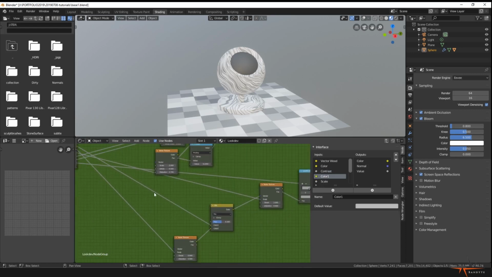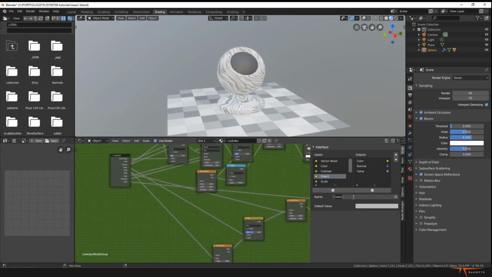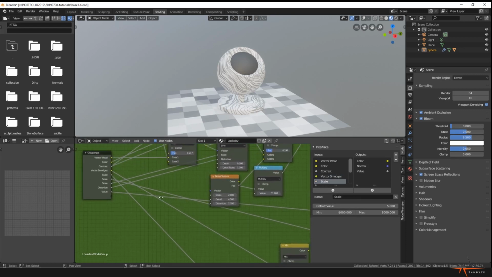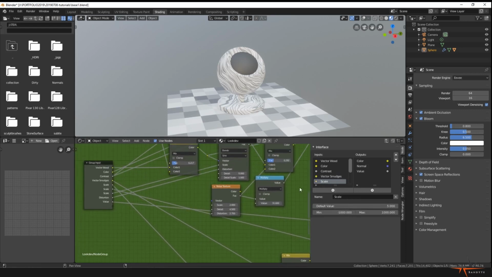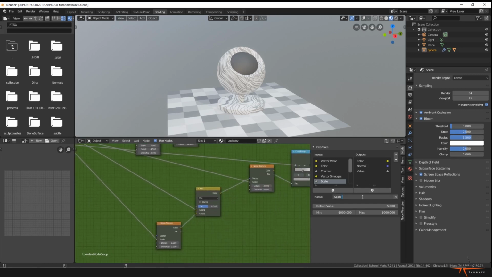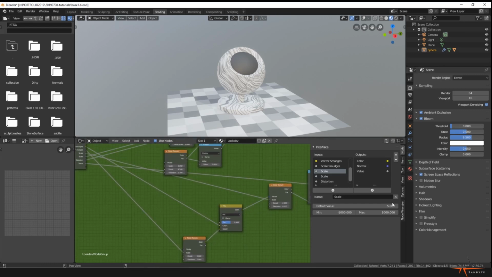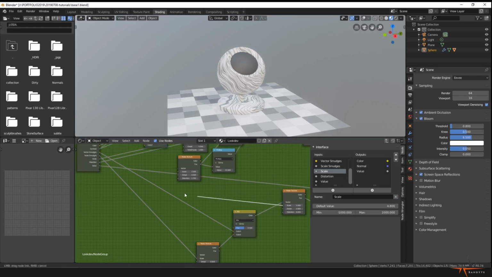So the next color goes down here and is actually the vector for our smudges. Seeing as this is a different vector, or can be a different vector, we'll just call this vector smudges. The next one is scale, and goes down to the scale of the smudges. So we'll just call this scale smudges. The next one is also just the scale of the smudges, so we're gonna delete that one again. And then this disconnected node from the scale, we're gonna put in the scale of the smudges again.